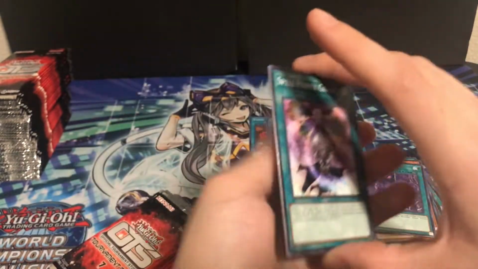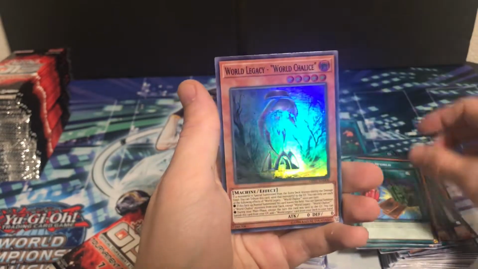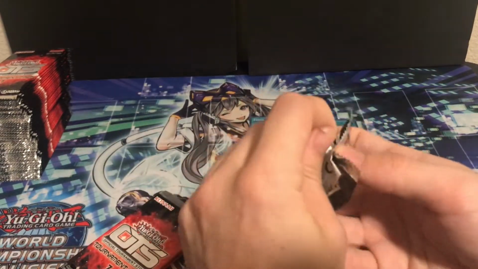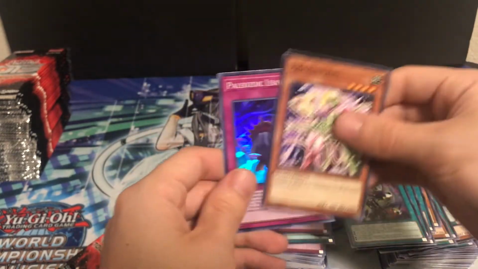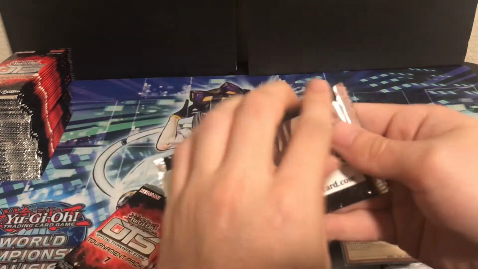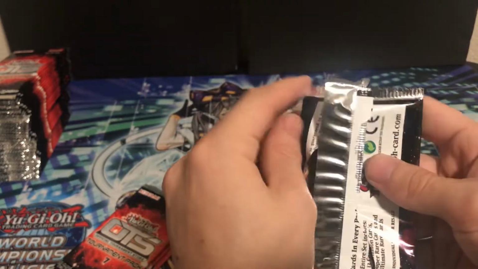Looks like my camera is about to die. Spell Power Grass, Rare Value, World Legacy, World Chalice. Probably have to pause it for a little bit. Wavering Eyes, Prickle Fairy, and Lean Choila. Alright, let's finish this stack and charge it up a little bit.